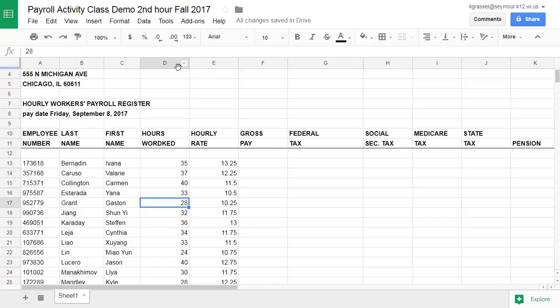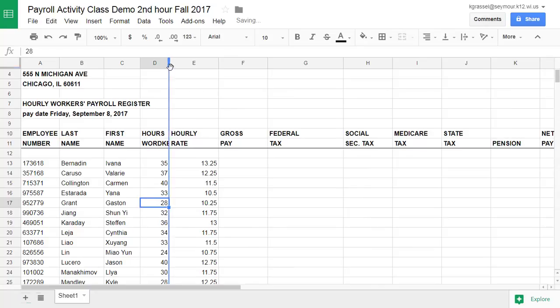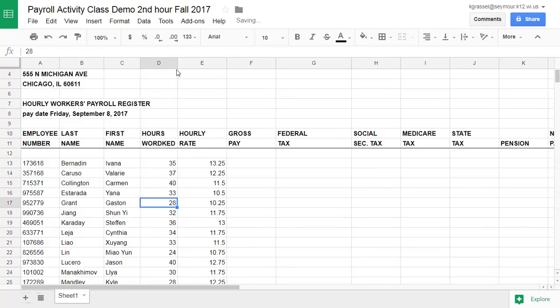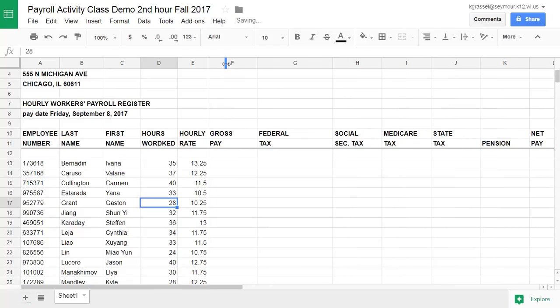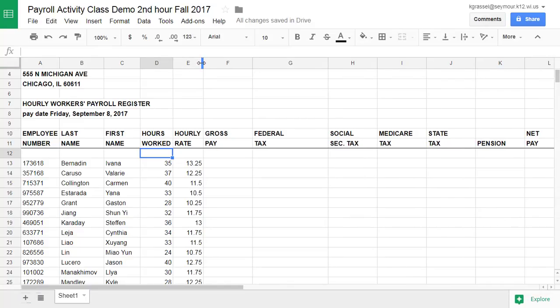Now, columns D and E, we need to set to 10, so that one's going to be much smaller. And all I did is I just went between D and E, where I had my two-headed arrow, and I double-clicked, and it makes it as long as the widest line. And the widest line is actually worked, except I spelled it wrong. Same thing between D and F. If I double-click there, it'll make it as long as the longest line.